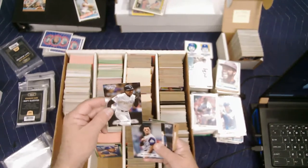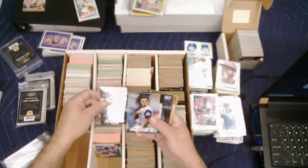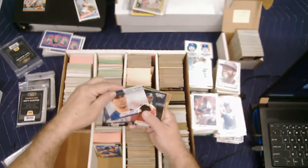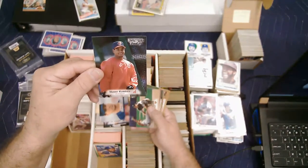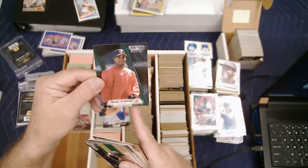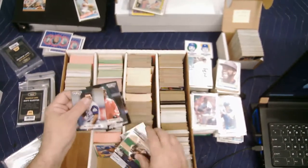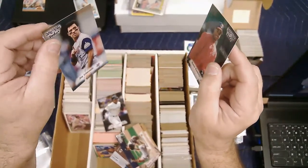Some Fleer. Sports Illustrated. Jim Edmonds, Manny, he's pointing a finger too. I think the guys are just pointing at each other. No, I see you. No, I see you first. I see you over there.